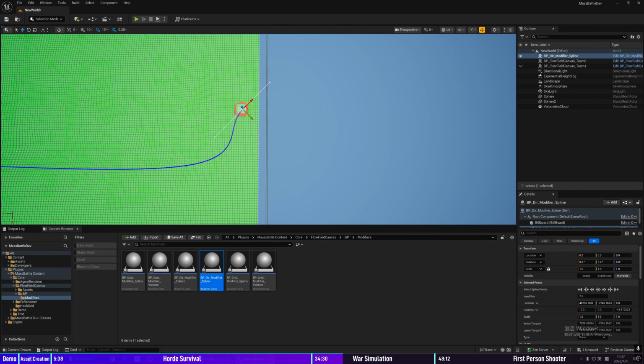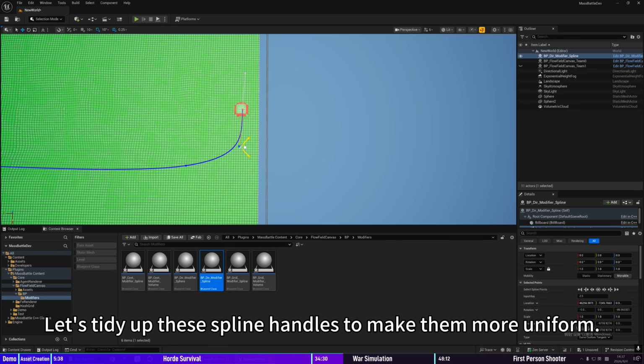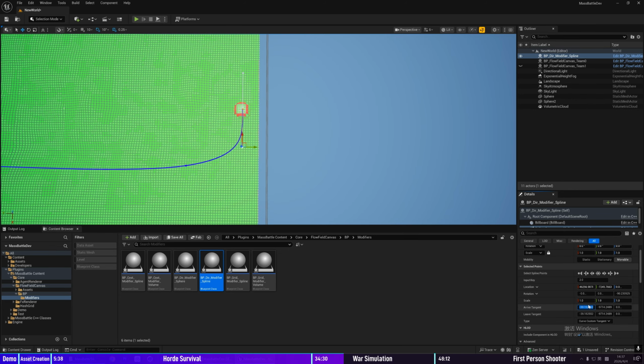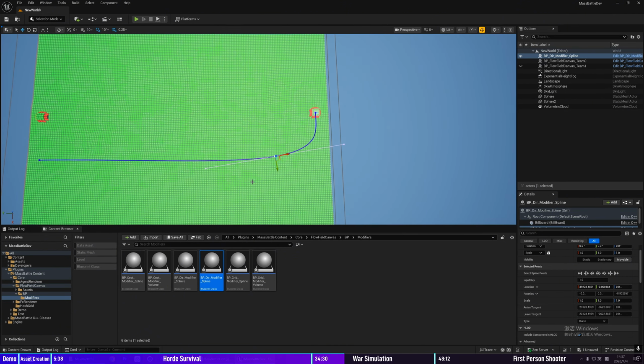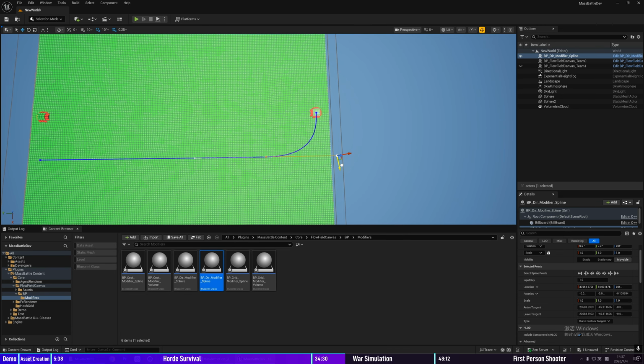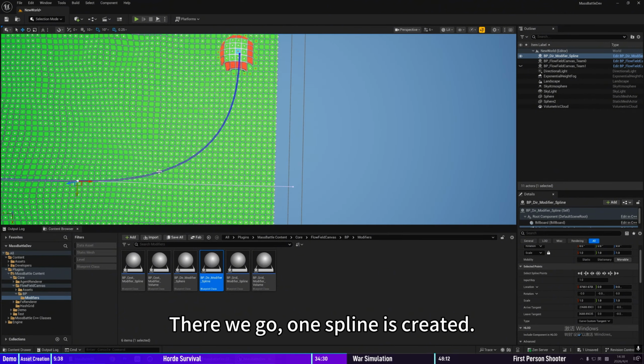Alright, let's tidy up these spline handles to make them more uniform. There we go, one spline is created.